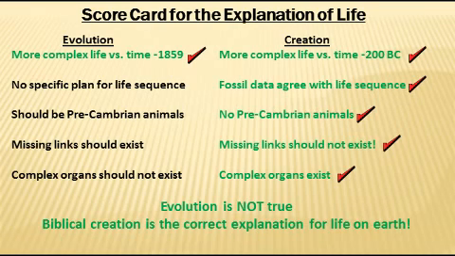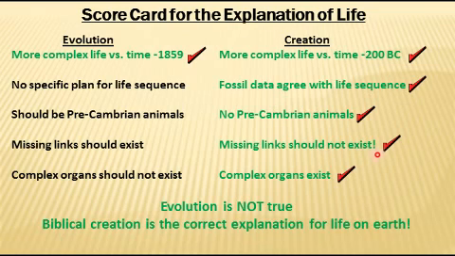I've explained to you in simplified form this business about Precambrian animals and whether or not they should exist, and we'll see in a later videotape that they should not exist under biblical creation. Paleontologists have not found any Precambrian animals to support the slow development of the Cambrian animals that exploded on the scene at Cambrian times. So again, a win for biblical creation.